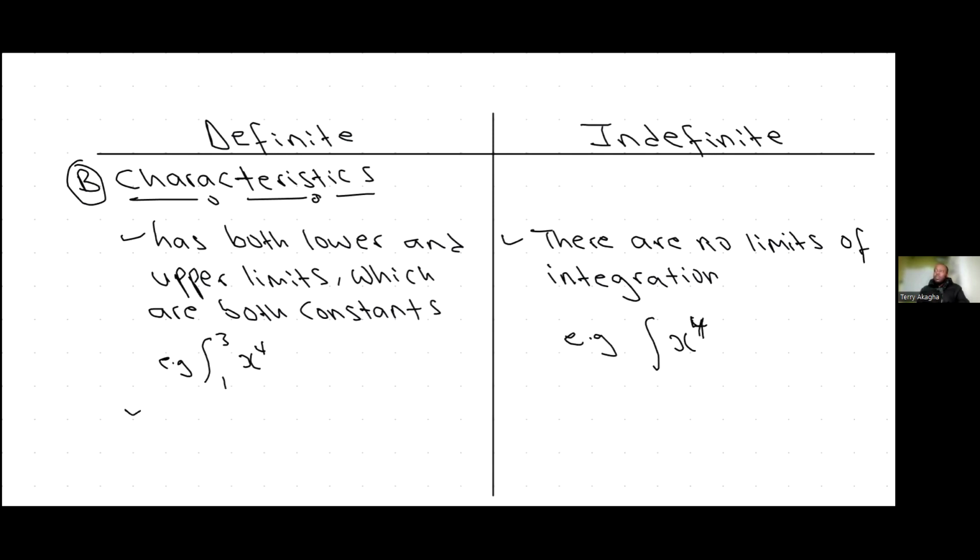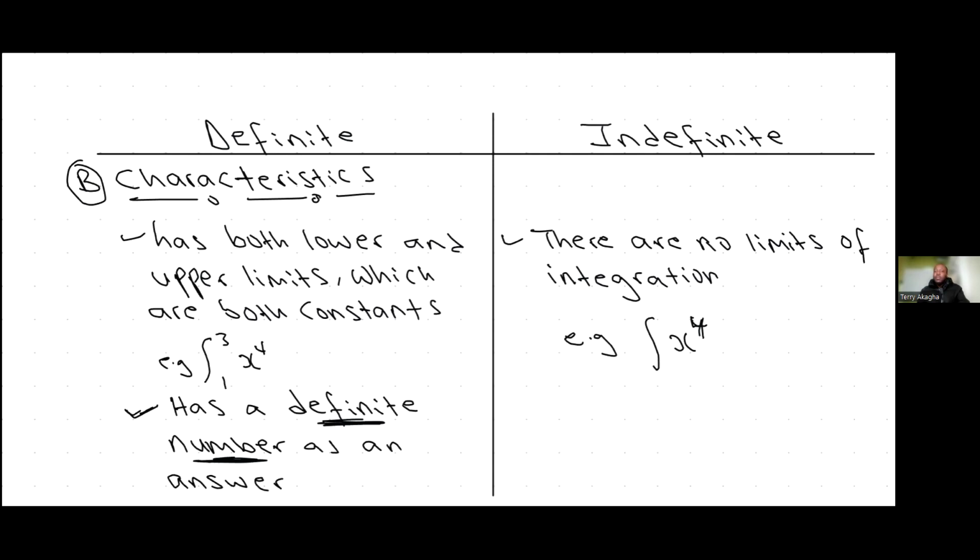Now, the next thing is that when you're done solving a definite integral, you're going to have a definite number as an answer. So when you solve a definite integration, you're going to have just one answer, a definite number. So you see the keyword is that you have a definite number, all right? So it has a definite number as an answer.